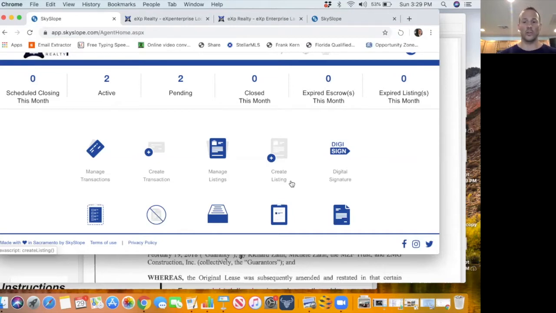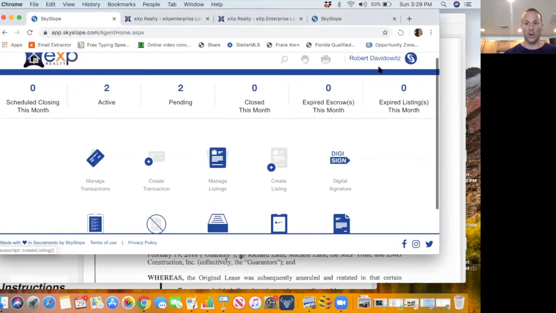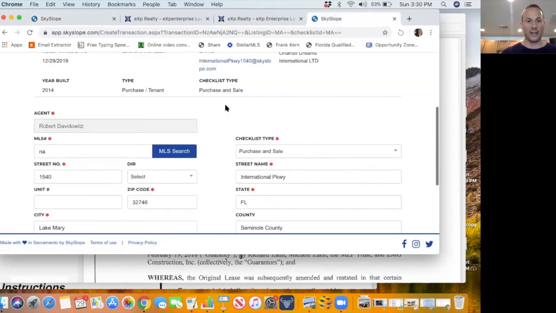I just want to show you some special things that you'll want to do in order to make sure that you get paid correctly and quickly. Let's go into my transaction already. Once you click create transaction, it'll ask you for the address, and for the contacts for the transaction: who's the buyer, who's the seller, who's the title company, all that good stuff. So just follow the steps. It's very, very intuitive. I've already done that, so I'm not going to take you through that whole process. Let's take a look at my transaction here.